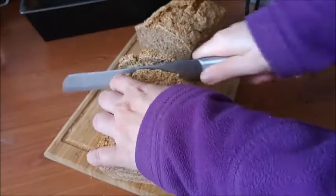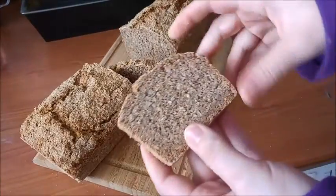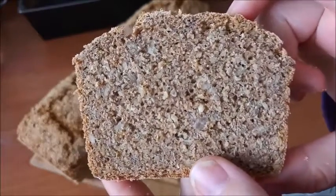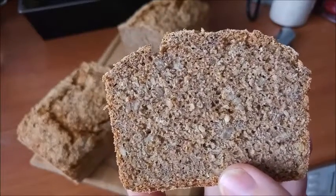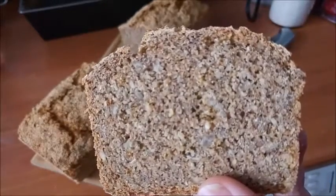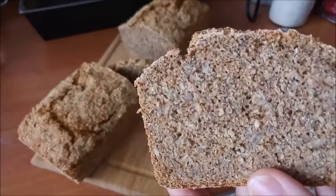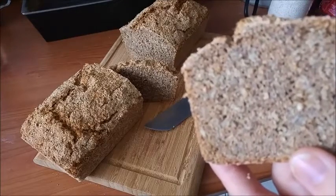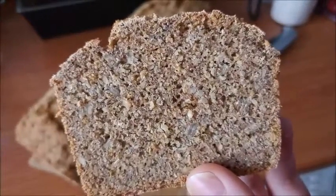Yeah, this is good. It's a good crust, as you can see here. Yeah, this is what I'm talking about. And it's jam-packed with goodies, with linseeds, with sesame seeds, with chia seeds. I wanted to say chai seeds. No, chia seeds. What else did I put in? Some spices, like I told you before. And I have to look. No, I think that was it. And if I missed something, you will see it in the recipe. But this looks so good and yummy.